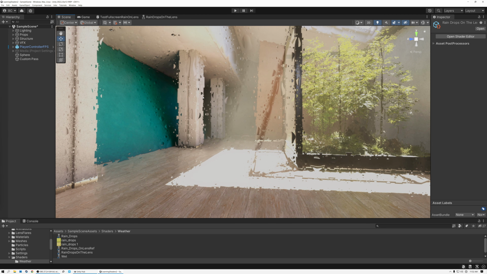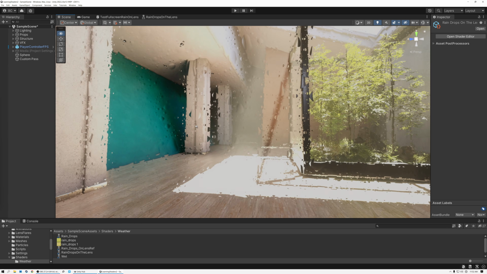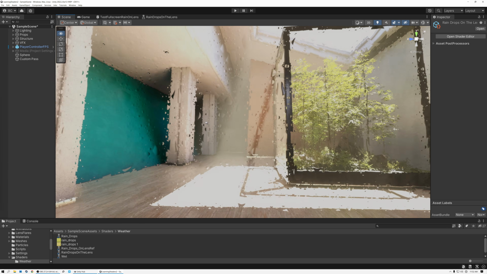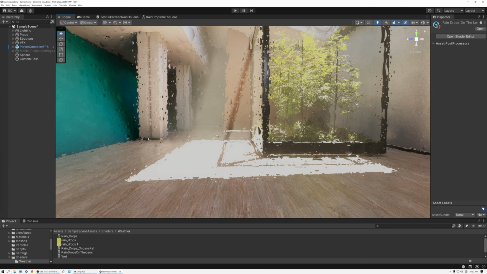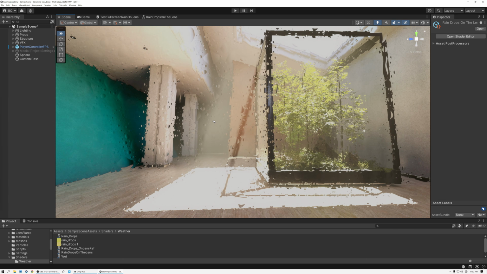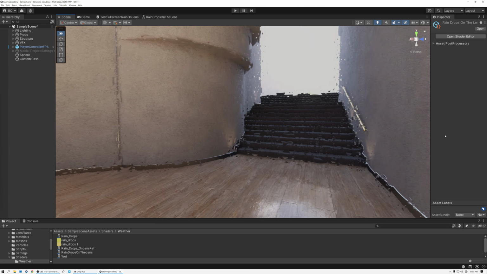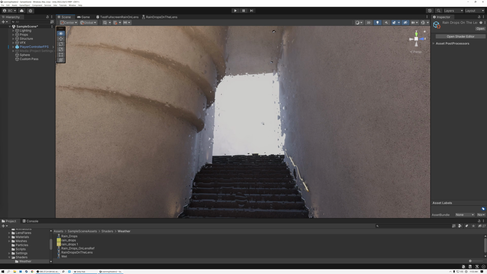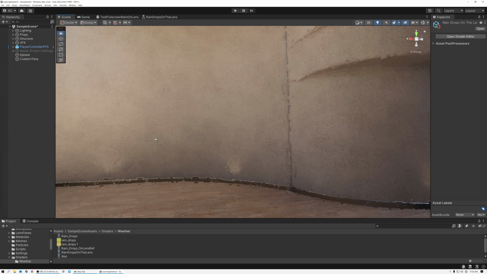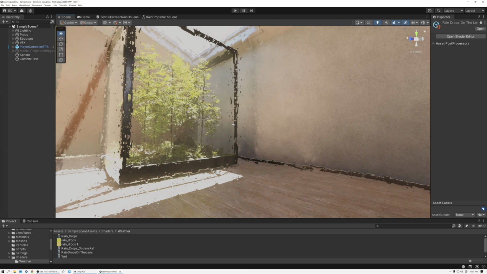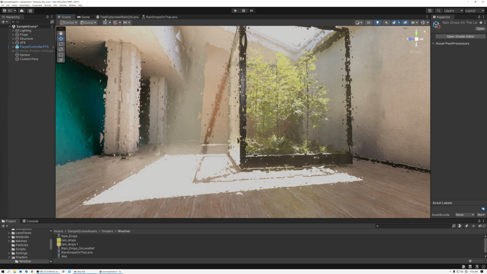Now you can see that we've got a nice combination between animated drops and static drops. All right, pretty cool. So we've got animated drops and static drops, and you can see that it's a pretty convincing, nice looking rain on the lens effect.